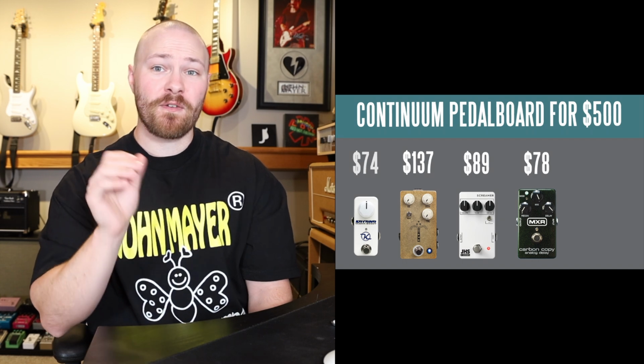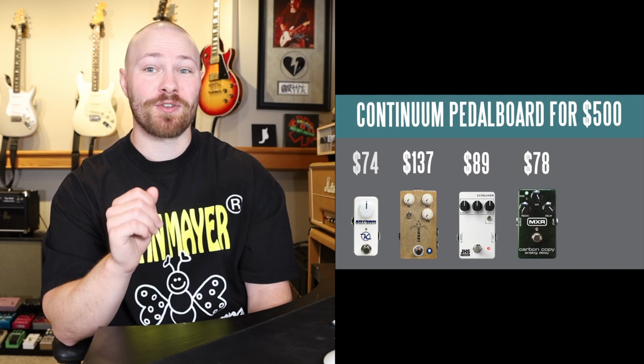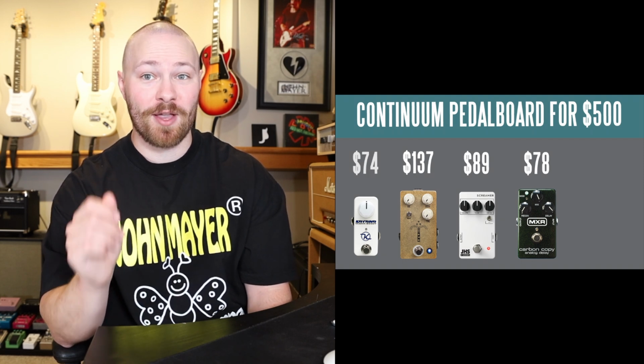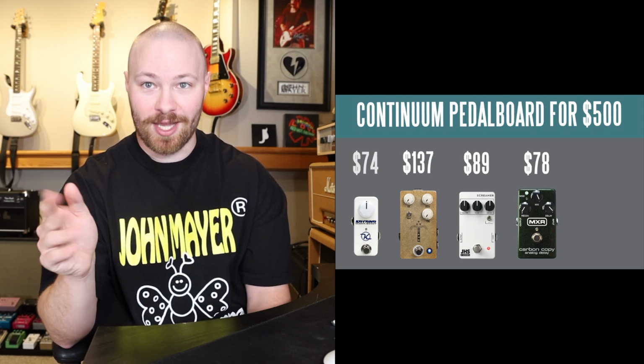Now, at this point with these 4 fantastic pedals, we have 164 Canadian left, or just about $120 US left in the budget. And at this point, I just normally go ahead and pick a 5th pedal and the board would be complete. But Where the Light Is and the Continuum Era as a whole is such a special era to us John Mayer fans. It is really iconic, and depending on who you ask, the sounds and different songs that John would perform and the effects that are used to perform these songs are really special, and for this reason, I'm going to not give you guys one option that I would choose.